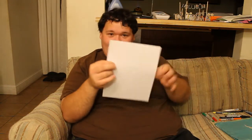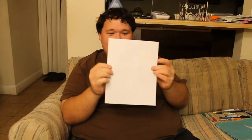To get started, you basically need a blank piece of paper, just a regular sized piece of paper like you see in a copy machine or what you use to print on from a home printer. Just get a plain white piece of paper. Then, after I get my piece of paper, I start with a Paper Mate Eraser Mate pen.